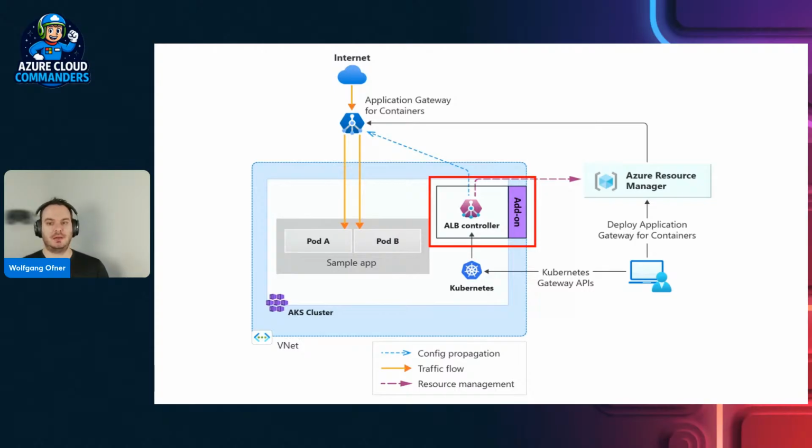And once you've set this up, then the ALB can deploy over this Azure Resource Manager the application gateway for containers. This means you don't create the application gateway. It will be created by the ALB controller. And the ALB controller also takes care of the configuration. This means it configures it with the right gateway class, and everything you need to have the gateway working. But again, this makes it a bit more complicated, especially when you just get started with the gateway API. So it's a lot going on.